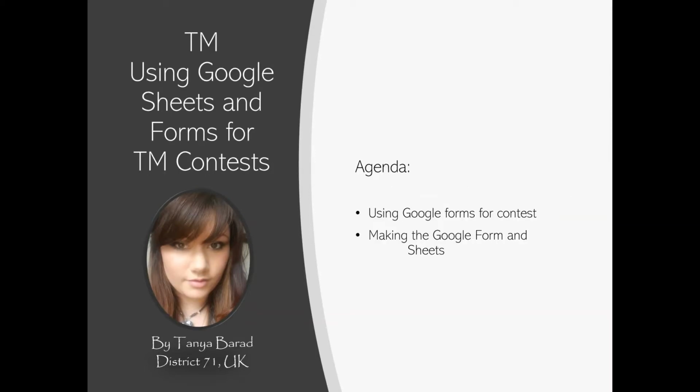Thanks for looking at this video of how to use Google Sheets and Google Forms for a Toastmasters International Contest. There are a lot of benefits of using Google Sheets and Google Forms instead of things like WhatsApp or email. Firstly, it's a really simple process that can really streamline the contest.